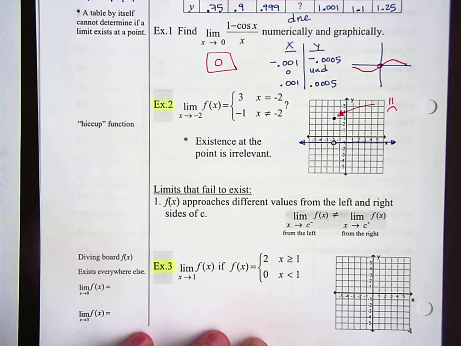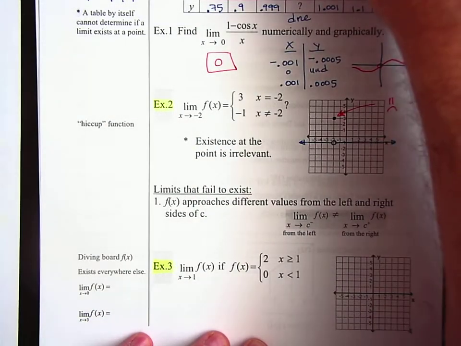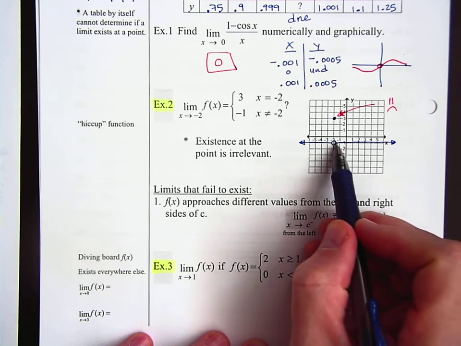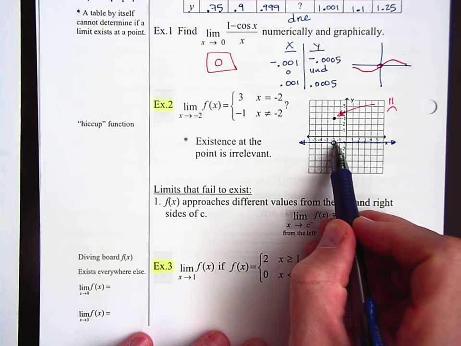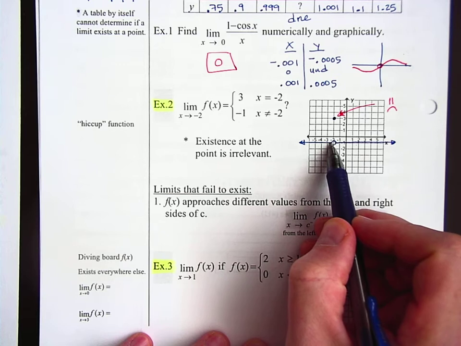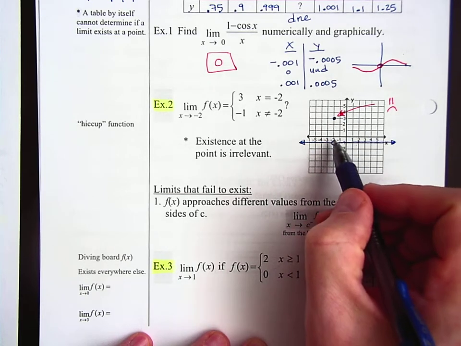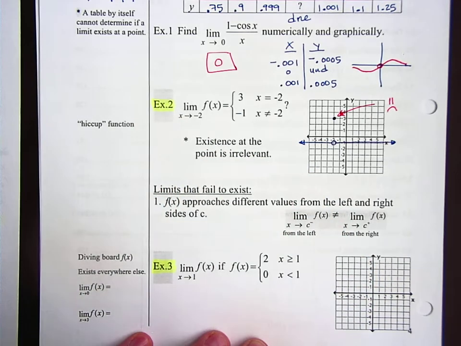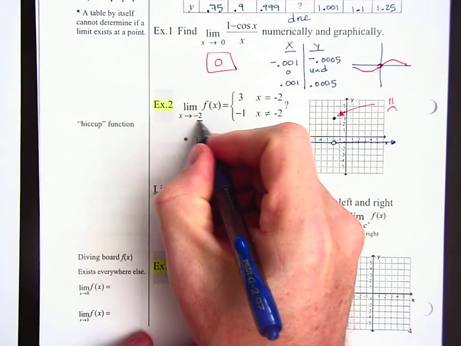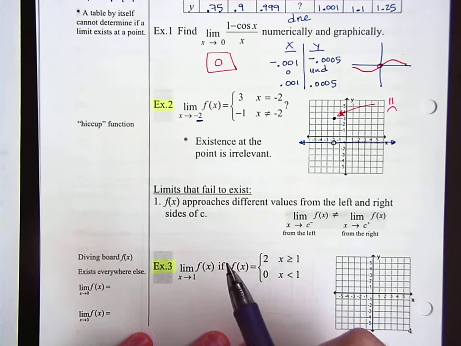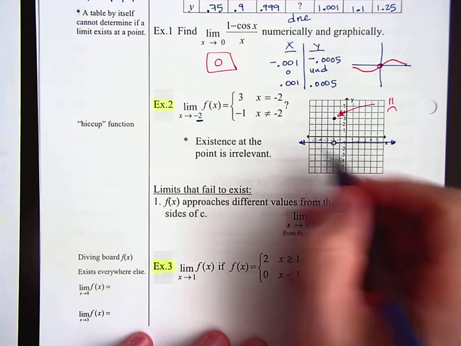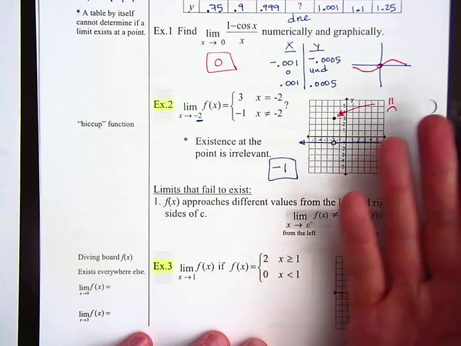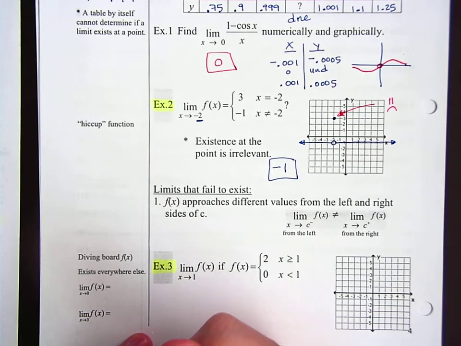So you want to make sure that you, again, think about what we are approaching. If you're down here and you're approaching x equals -2, you're down here at -1. Same thing from this side. You're at -1. We're never going to reach -2. That's what a limit tells us. You're never going to get to this number here. So the answer to this question is -1. The function, as we approach here, is -1.